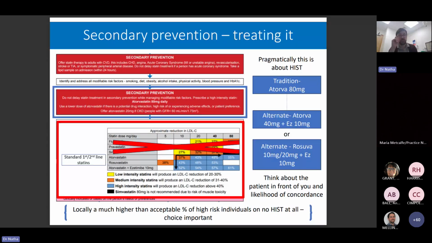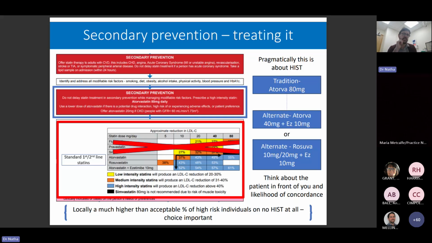And I would put forward to you, bringing back this statin initiation table, considering either a slightly lower dose of atorvastatin with ezetimibe as an adjunct, which, as you can see from the little table, will give you as good an LDL reduction, but potentially might not make them, in a group of individuals, highly likely to develop adverse side effects, and may help with treatment compliance and concordance.